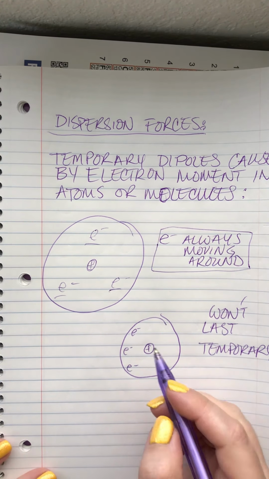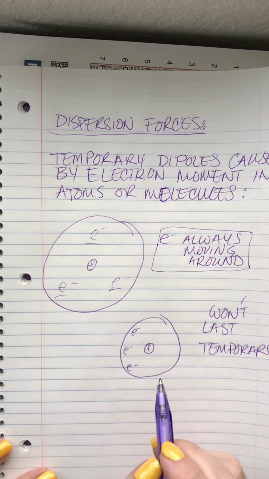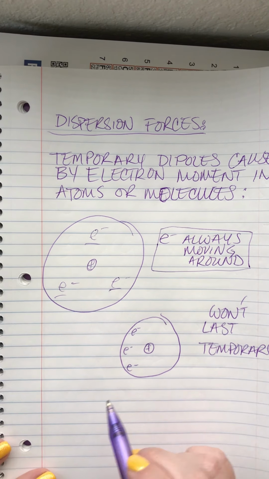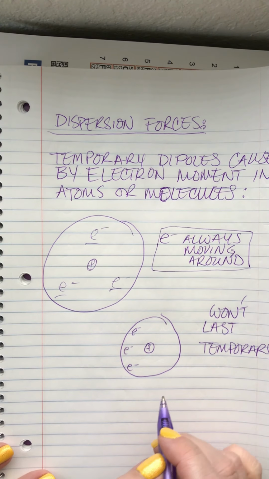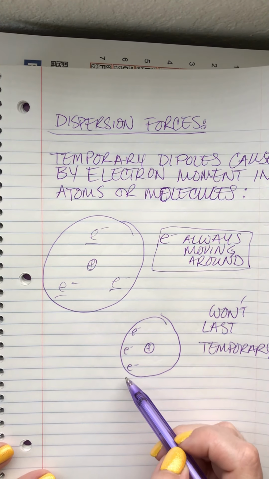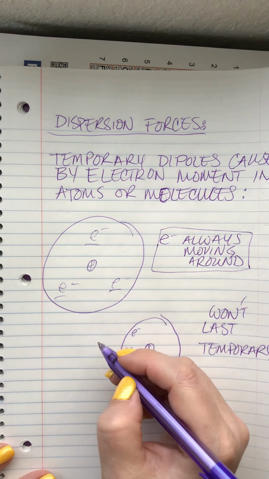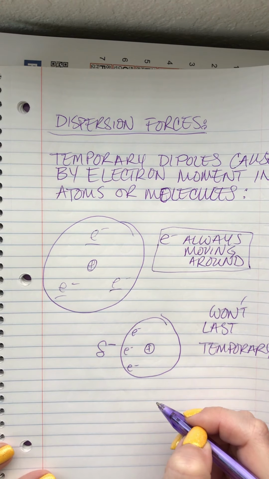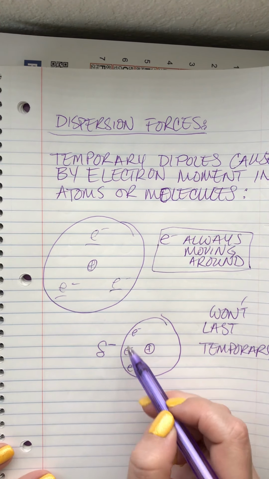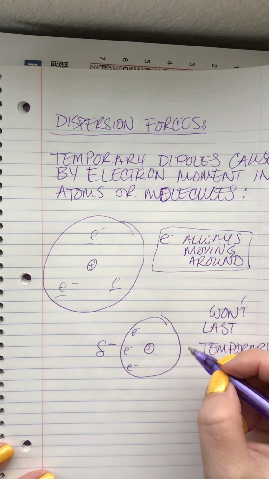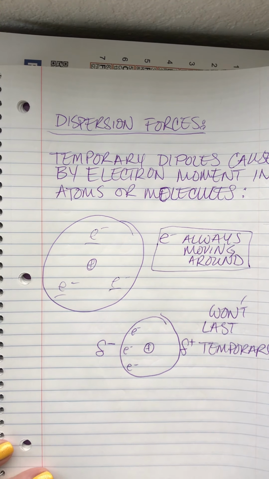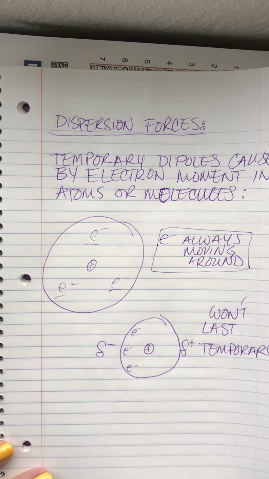Because we know that this makes the electrons really uncomfortable, right? And then they're going to do what they can to minimize that uncomfortable situation. But when we have this kind of congregation of electrons, what we end up with is a separation of charges, right? So I have a net partial negative on this side of the atom, which means that I have a net partial positive on the other side of the atom. Does that make sense? Cool.